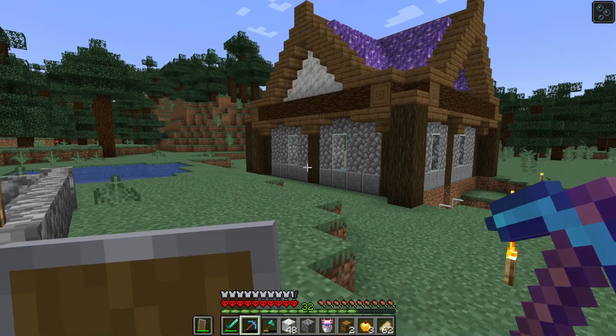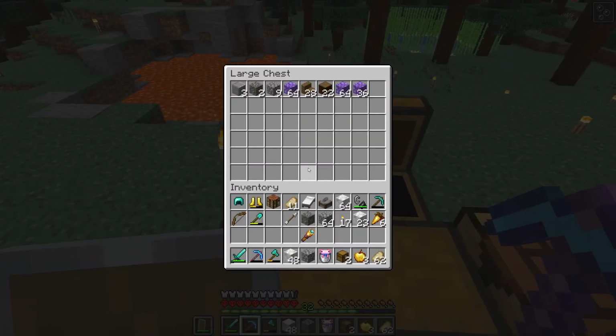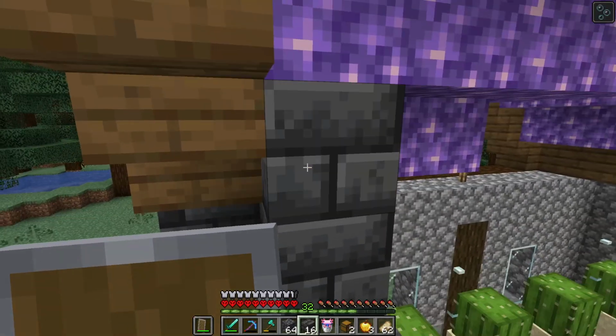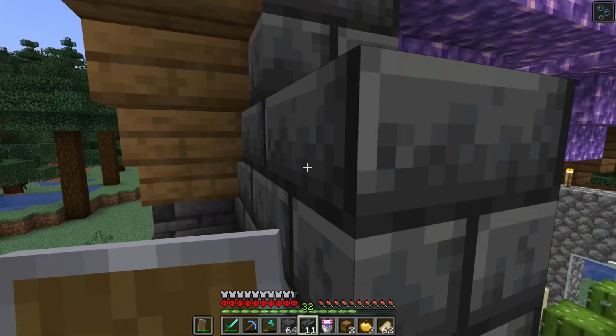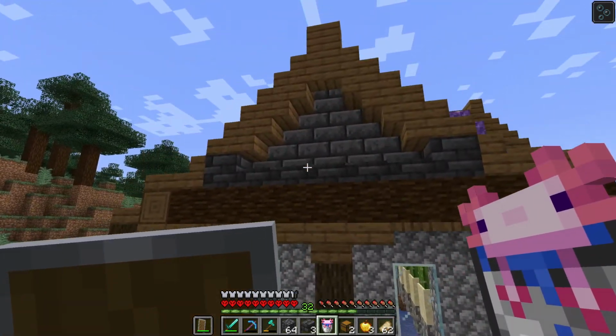I'm not so sure about the calcite. I like the roof of the amethyst, but the calcite, I'm going to replace that with something else. Let's replace it with deep slate, actually. So I've got some deep slate tiles, some deep slate bricks. I think this will work well. Oh, there we go. I think I like that design. I'm happy with this. Let's continue with that.